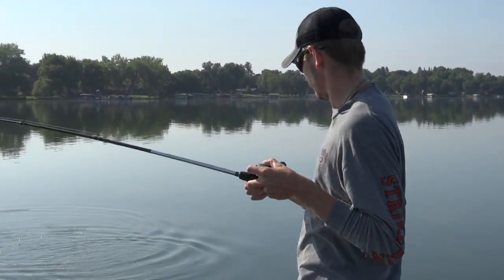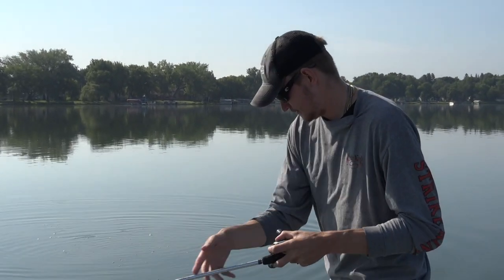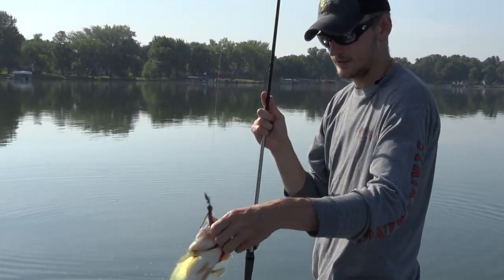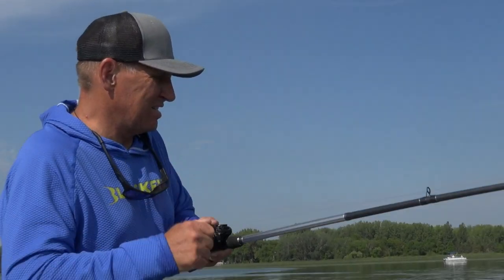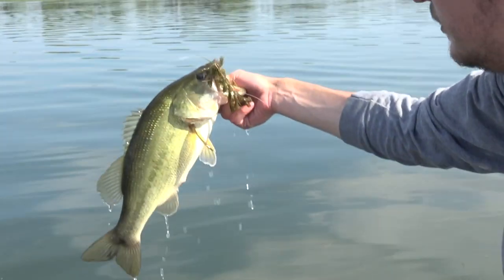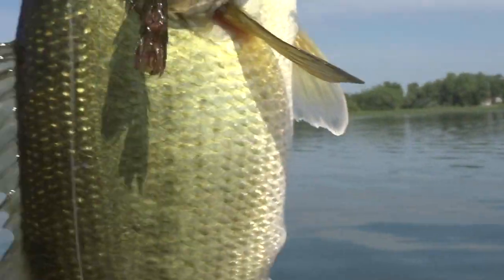Little feisty guy here, it looks like. Feisty guy. Inhaled a thunder cricket. Little chunk. Yep, little belly there. It feels like a big old bass. Oh, that's a big one there, Mike. How about I take them right to you? That works for me, if I can get them. That'll work. There we go. We got on a school, didn't we? Yeah, we did. Well, there you are, sir.